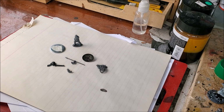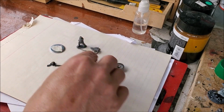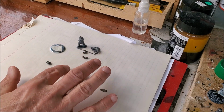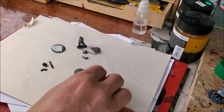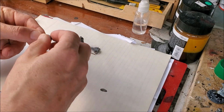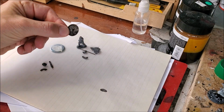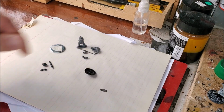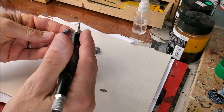So I've got the bits I'm going to use here, Victrix, and then these bits are from Wargames Atlantic. So he's going to have one of these nice crests on his helmet, and I like the shield from Wargames Atlantic. While it's a bit big, it's got those cool plumbata on the back, so I'm going to put that on for this guy.